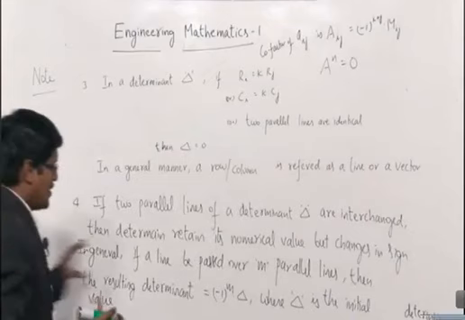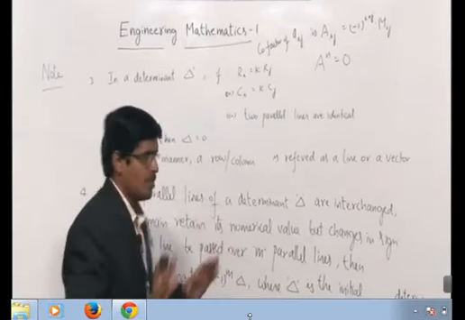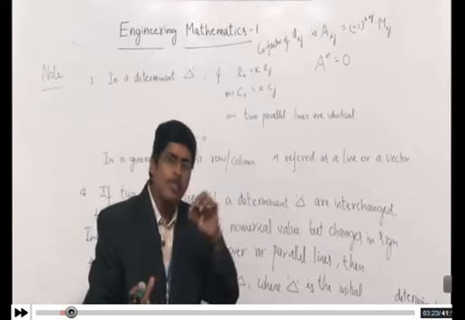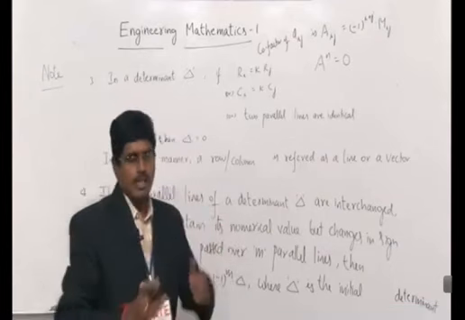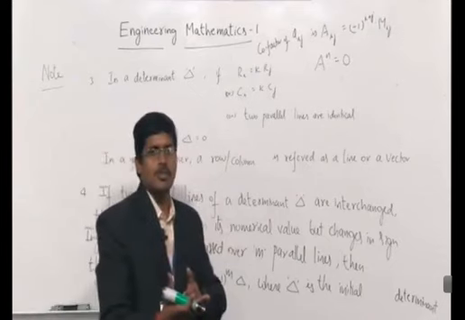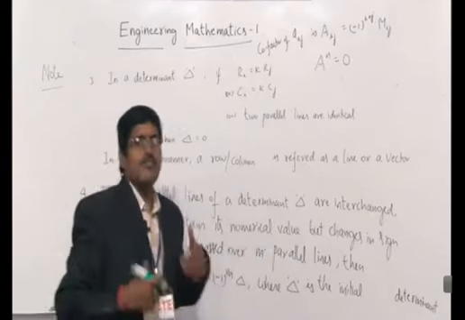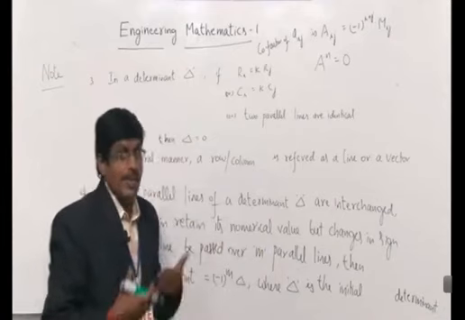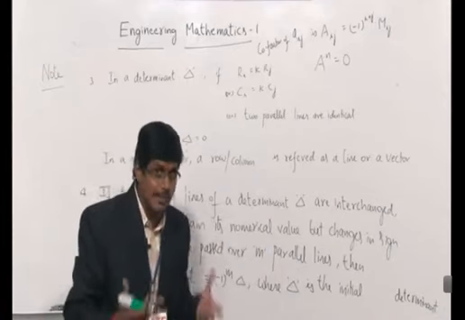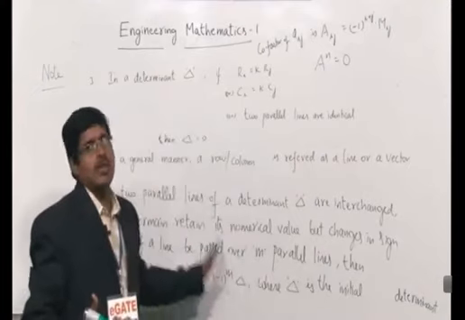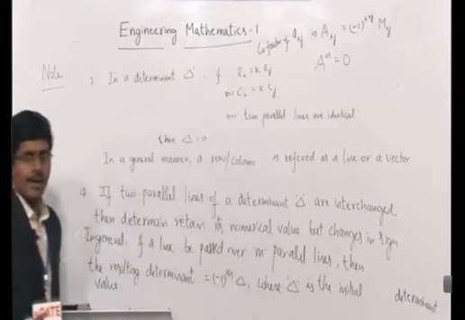See, delta is nothing but a given determinant, say some value 2. If you interchange two rows, you will get the answer 2 but with opposite sign, minus 2. If you interchange a second time, two rows or two columns, you get 2, since minus pre-multiplied by minus becomes plus. Like that, if you interchange two rows or two columns m times, the initial determinant value is pre-multiplied by minus 1 raised to m. That is called passed over m parallel lines. Okay?